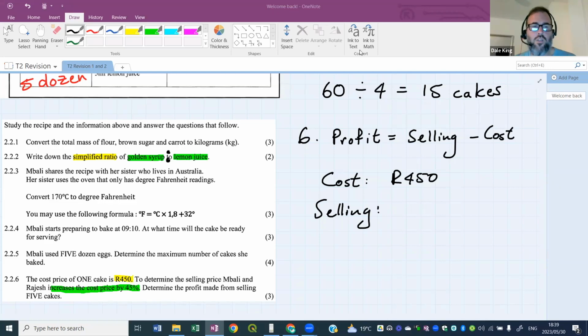Emmanuel said, are you thinking 5 cakes? Or someone's thinking 5 cakes. All right, they just want 1 cake. So the question says the cost price of 1 cake, and then you've got to work out the profit of 5. All right, don't forget that. Sure, Wanga, that's a big number. I think there's a decimal missing somewhere.